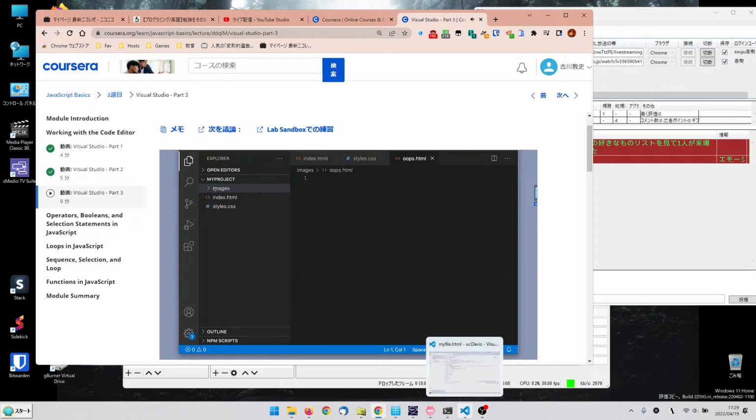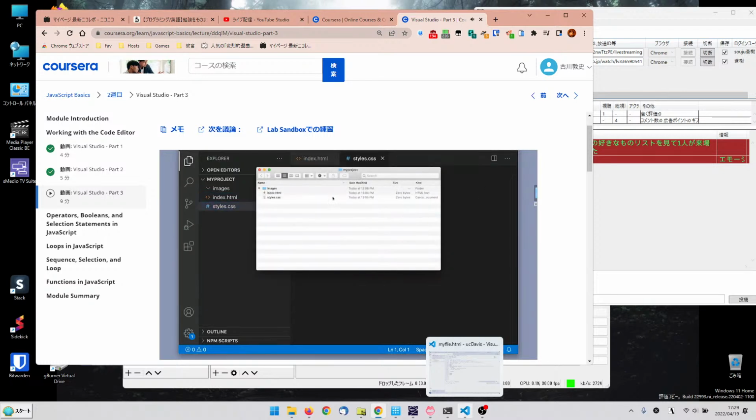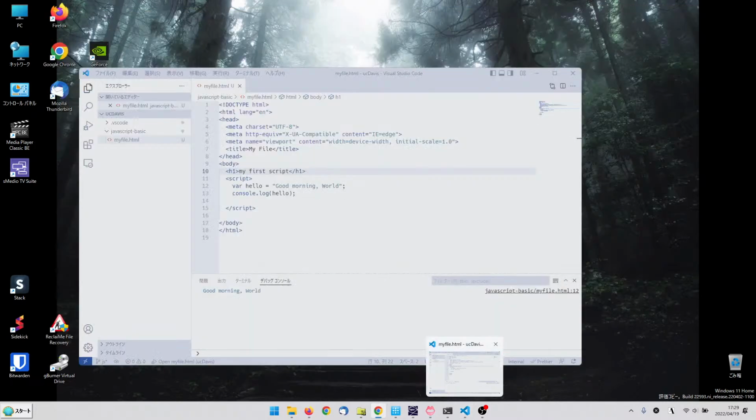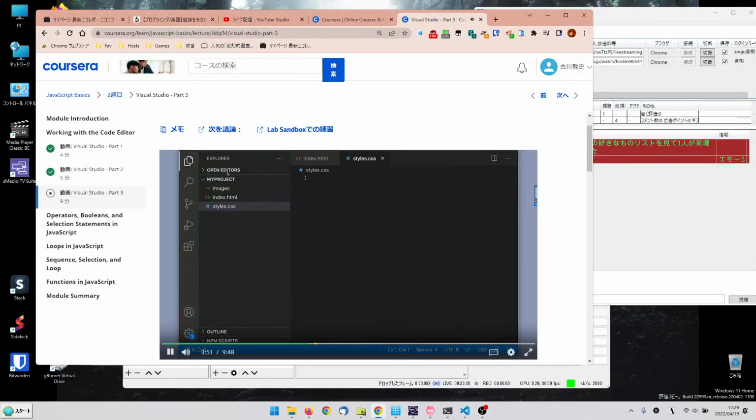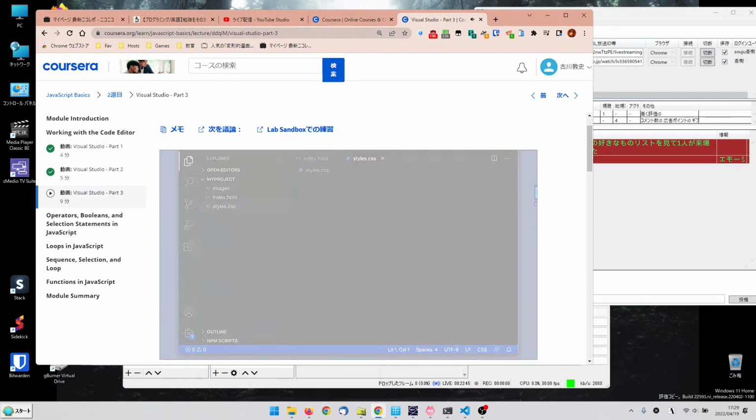If I decide I don't want that file, I can right-click here and choose delete. It'll ask me, do I really want it to the trash? And sure enough, from over here, that file is now not inside that folder. The folder is empty again. So by working with this Explorer over here, we can create files and manage files for our projects and make sure that the files are in the correct places at all times.